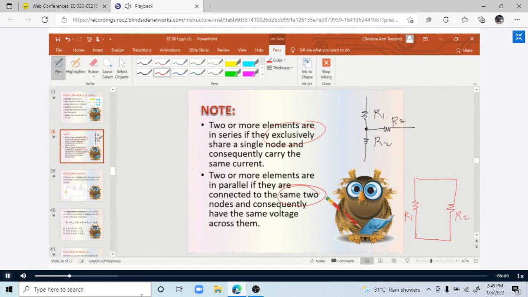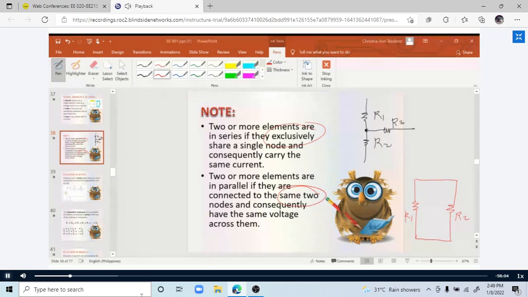By the way, do you know how to name nodes? Have you learned in a certain teaching how to name nodes? How can we actually label a certain node? According to the definition a while ago, nodes are the points of intersection of branches, right? They are the points of connection of branches.